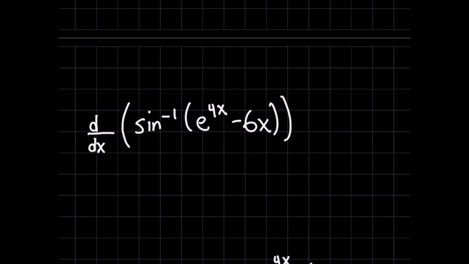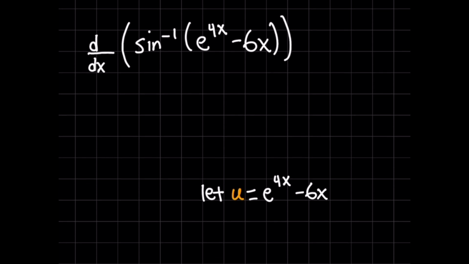Now, diving right in, notice that this has a composition of functions because we've got an outer function, the inverse sine function here, also known as arcsin, and then we've got this inner function. And wouldn't it be nice if the inner function was a lot simpler and it was just, I don't know, x? Well, why don't we make it look like that? Because we can just let the inner part be a new variable called u. You're not required to do this, but I like this method personally because it simplifies things and it's easier to not make mistakes on your test.